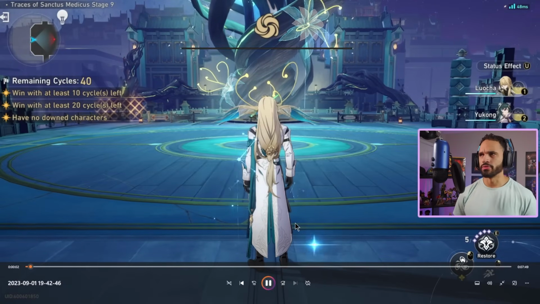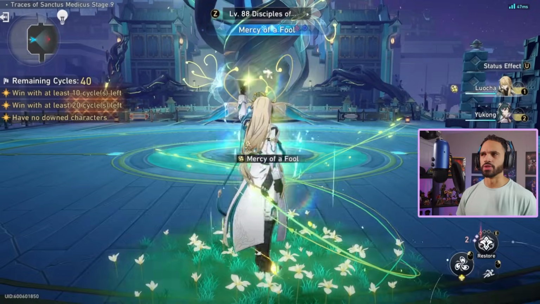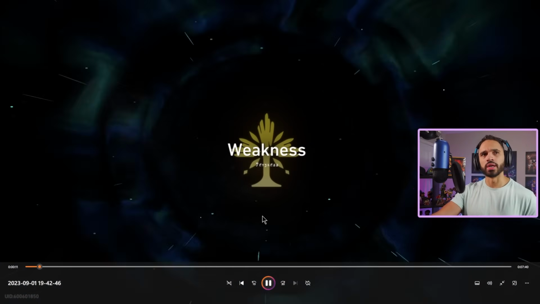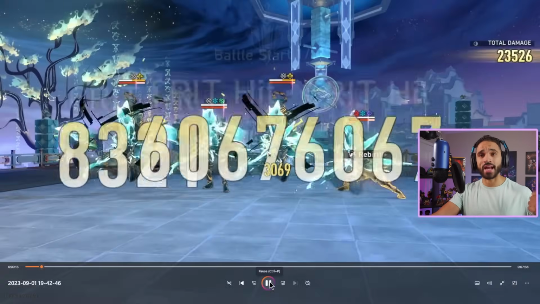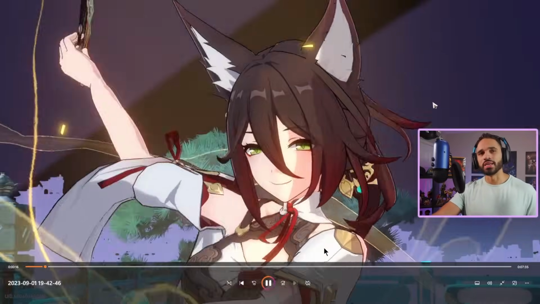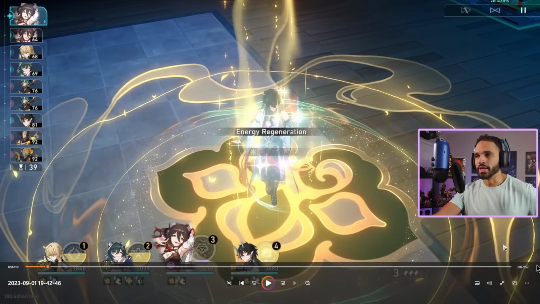Okay, so right off rip, what we're trying to do, obviously, is get Tingyun up to maximum energy, pop the healing from him, and then we're gonna open up with our boy Imbibitor Lunae to get that free stack, skill point friendliness. Now, this is why I said you need an E6 Tingyun, literally right here. Look at this, guys. And this is very crucial.